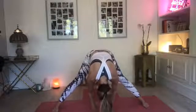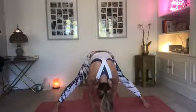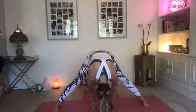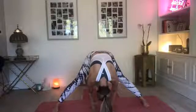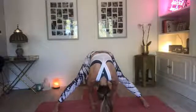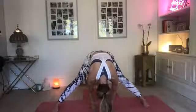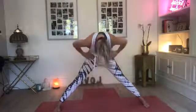As you exhale, let's bring our hands to the floor. And just hang here, allowing your spine to soften in this pose. Bring your hands to your hips as you inhale, rise. Drawing that body back up.